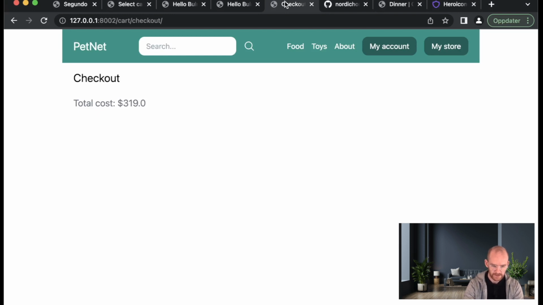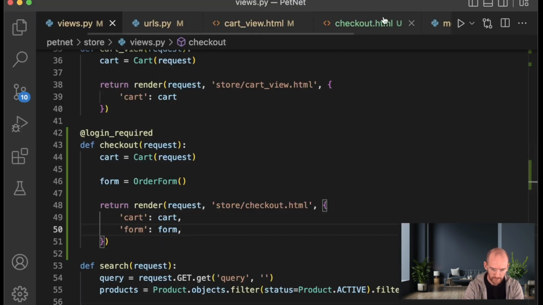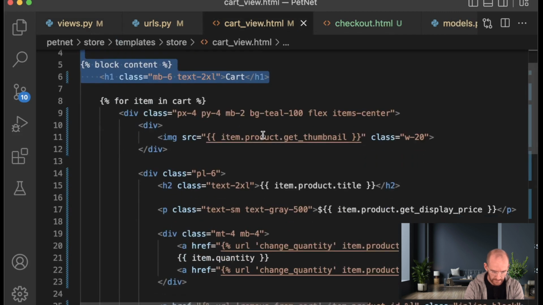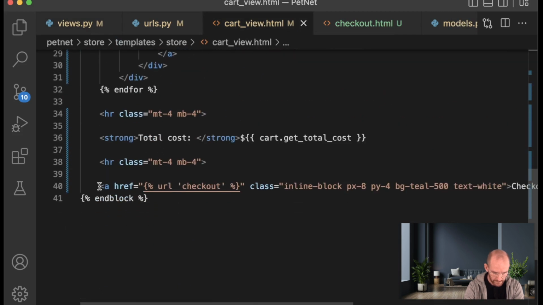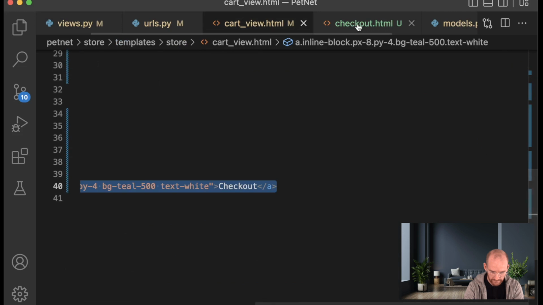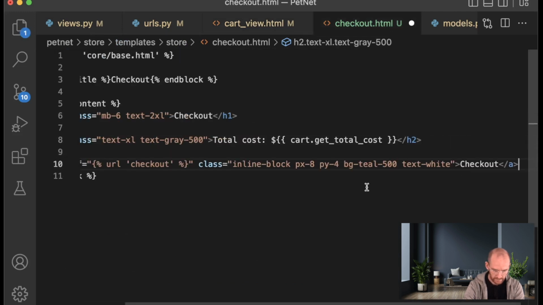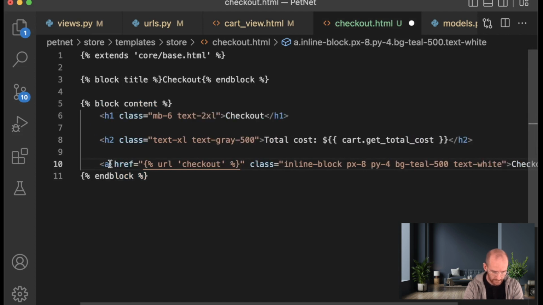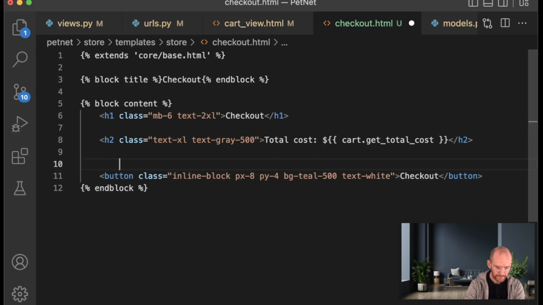Yes, nice. So then we can go to the cart view. I just want to copy this button so I have it. Just remember to replace this with a button and not an anchor tag. Now we can add the form.